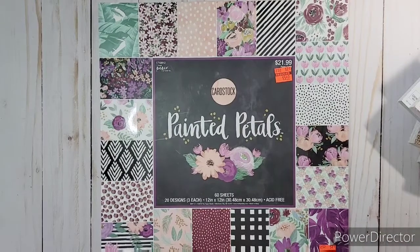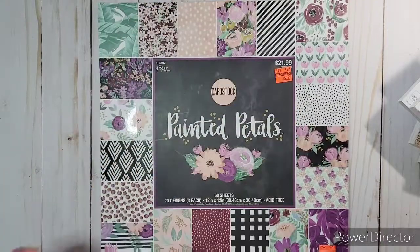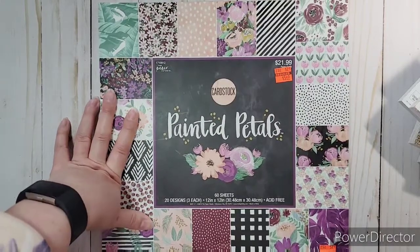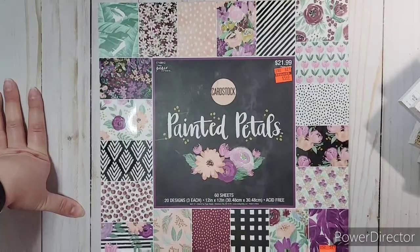And finally, that is everything that I ended up getting at Hobby Lobby. So yeah, I was bummed out that I wasn't able to find everything that I wanted. I did want to get that beach theme one. That was the 8x8. I was really, really hoping to find that one. And I was hoping to get some of the Prima Marketing because I love their paper, but there was none at all. And I was hoping to get some more 8x8 and more 6x6.